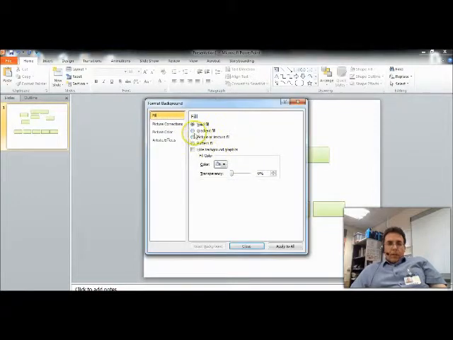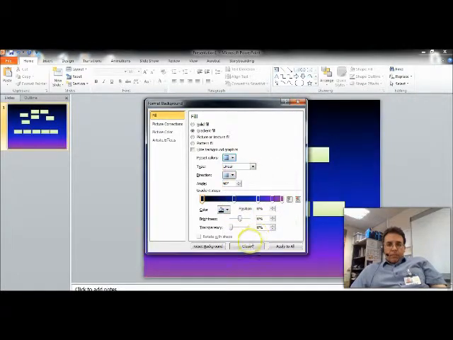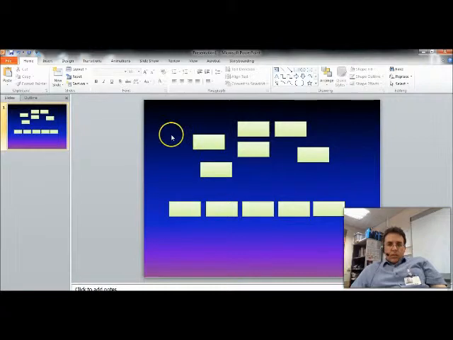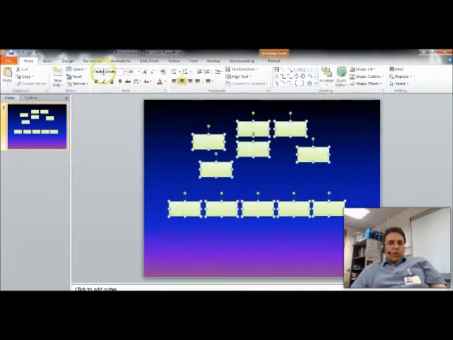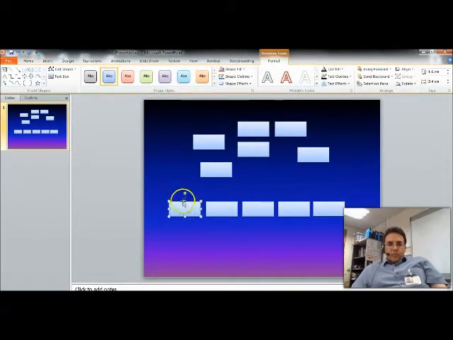We'll format the background, we'll do a gradient fill, something like that. Right, so right click, edit text.